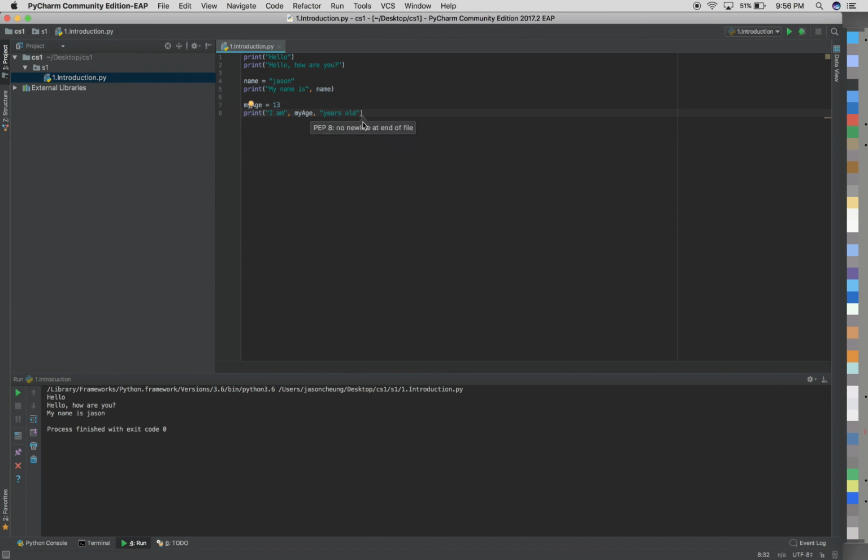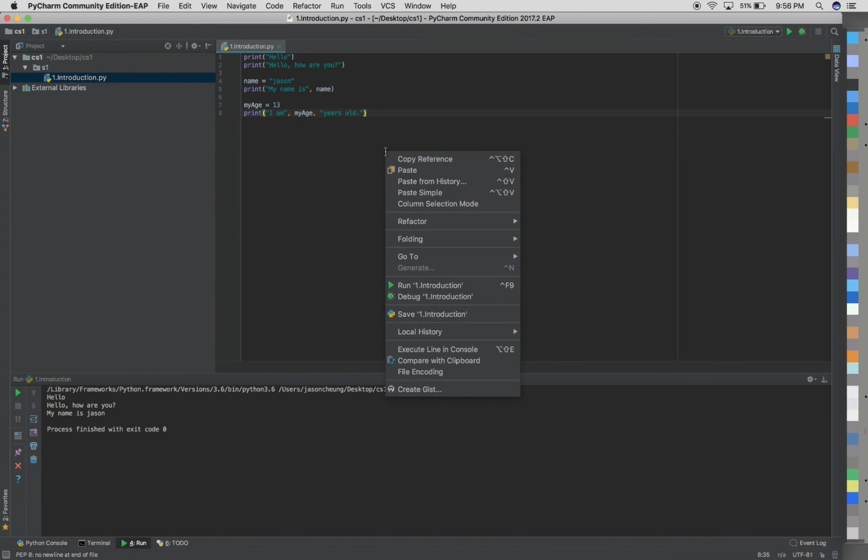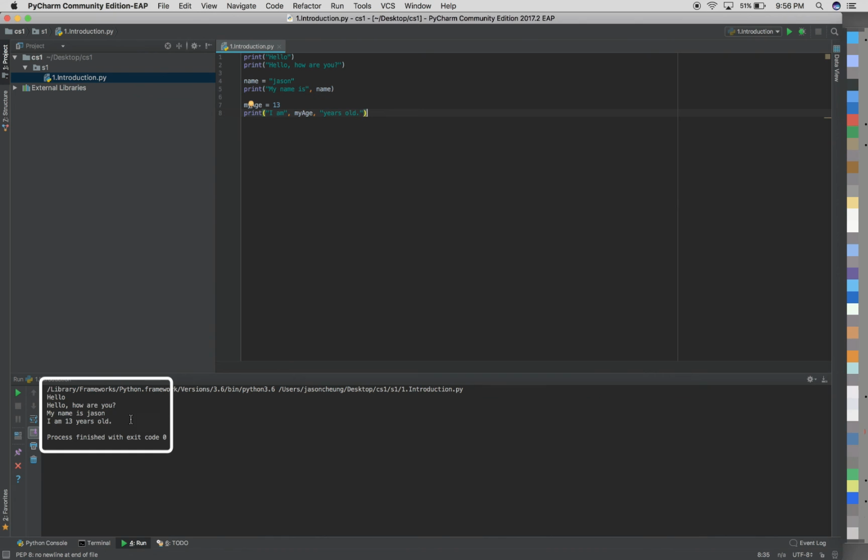This is how you link sentences. After you have done this, you can click run, and now you'll see at the bottom, it will say, I am 13 years old. You can practice with many different variables, like cars, fruits, friends.